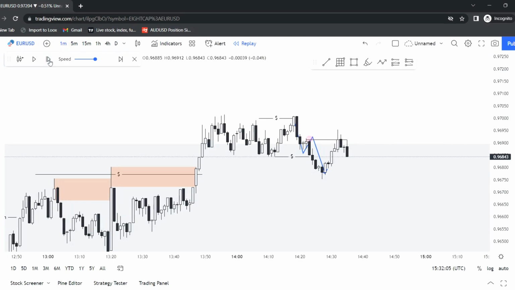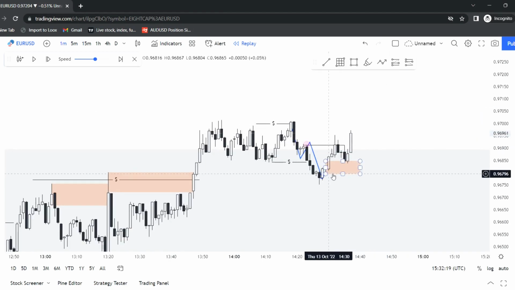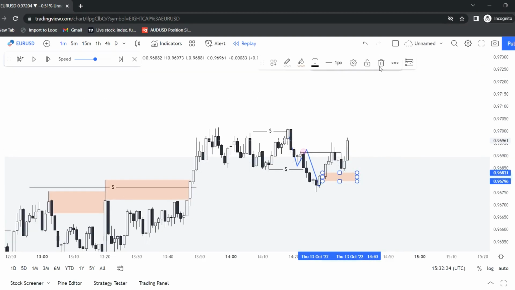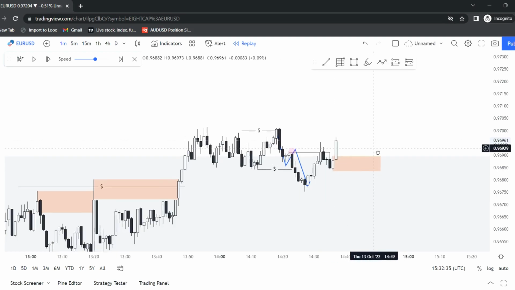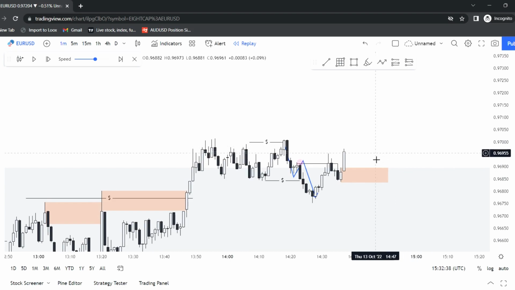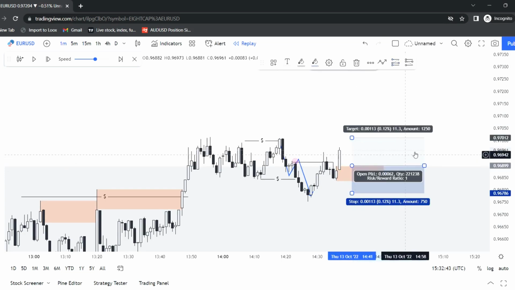I'm going to play this a little more forward. So again, personally, we could see that we could have taken a long somewhere around this zone over here as well, but it didn't really reach my demand zone, which was a little bit down here, so I didn't take this. Now my newest demand zone was somewhere around here. Yep. So now this is my 1 minute demand zone, and I simply placed a buy limit over here.